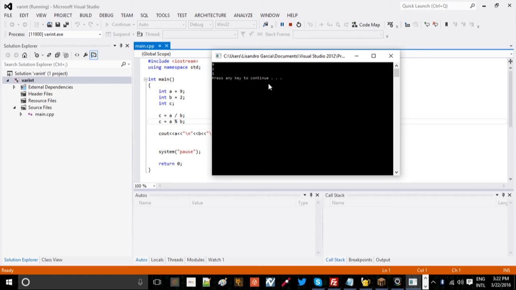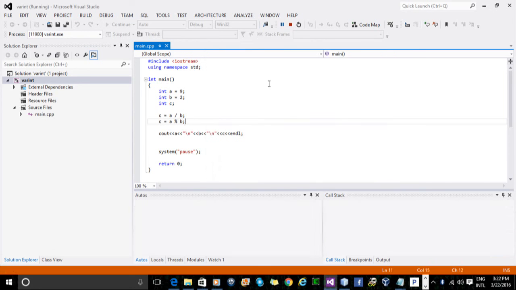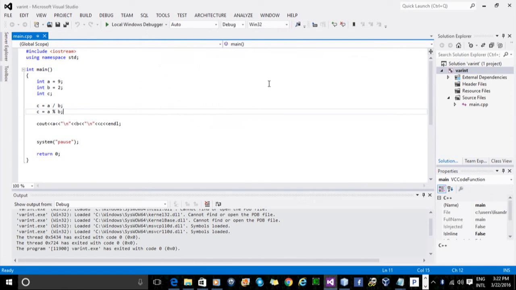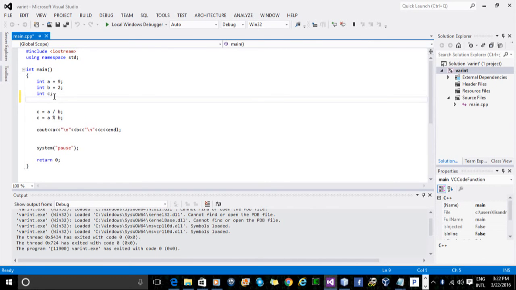And you don't want something like that. You want your answer to be either 4.5 or 4 remainder 1. So what do you do? You don't want to use the same variable. You want to use an alternate variable.